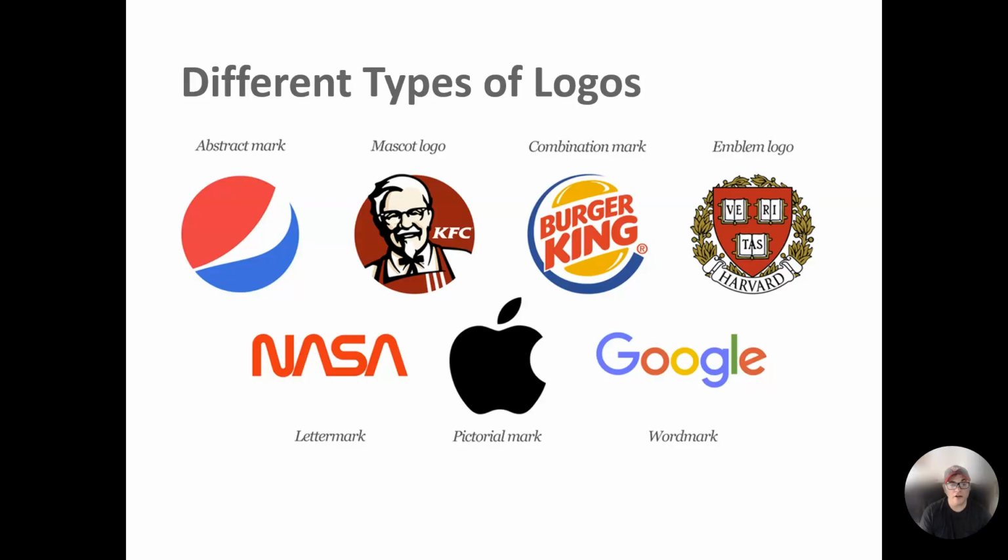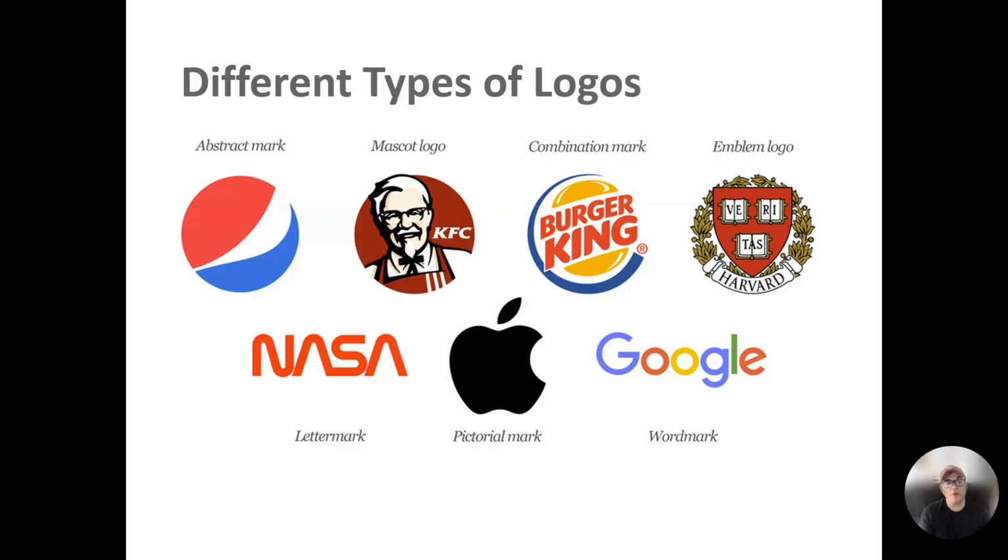Now, we also have the 3 basic letter and image marks that are at the bottom. We have the letter mark, which deals with taking the acronym of a big word or a big set of words and combining them into a letter mark, such as NASA, the National Aeronautics and Space Administration. Obviously, that deals with space travel and all the different areas with it. But when you say the whole thing together, that's hard to put on a piece of paper. So when you take the first letter of each of the words and spell out NASA, that seems to be a lot more marketable in a lot of ways.